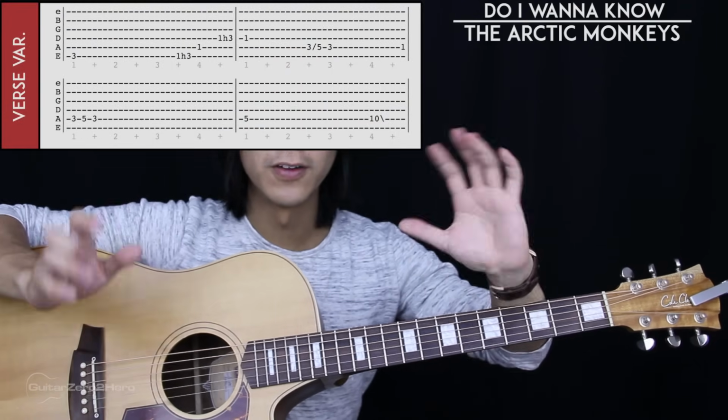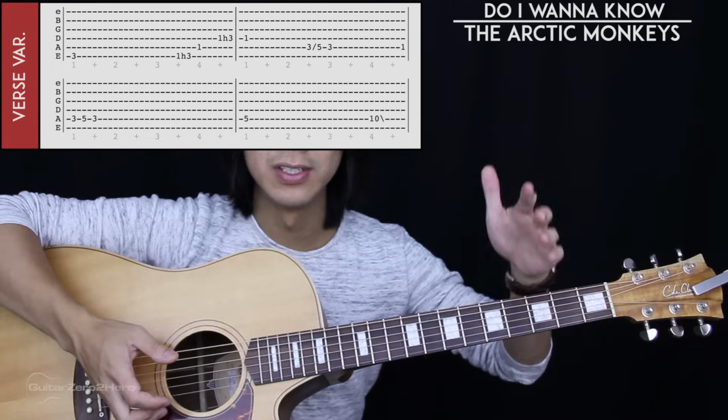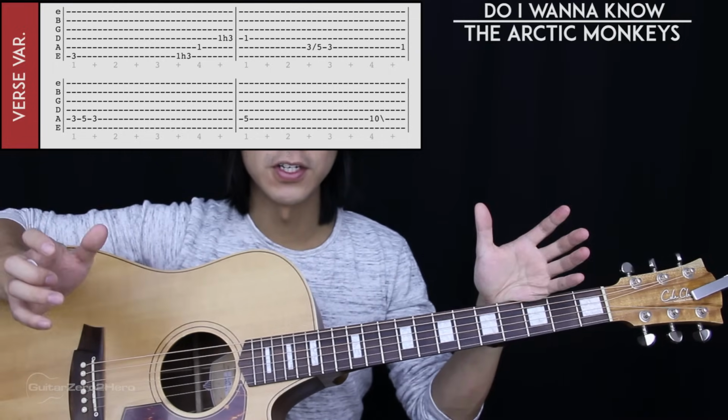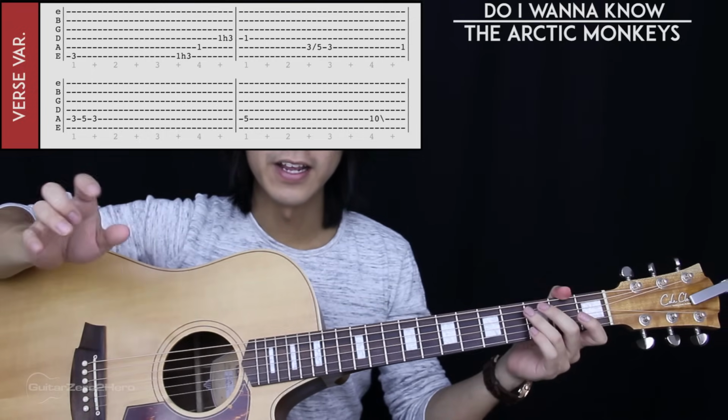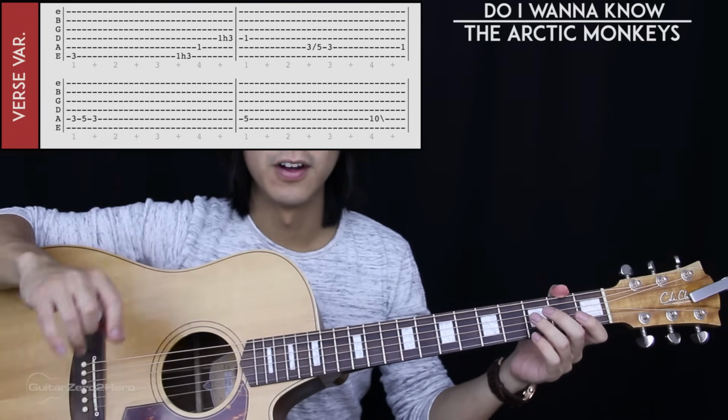Now we get to our next section, and it's just a verse variation, and this just happens before the pre-chorus. As I mentioned at the start of the song, a lot of this song is just variations of those main riffs. So for this verse variation, the first half is exactly the same. The variation happens at the second portion of this riff.